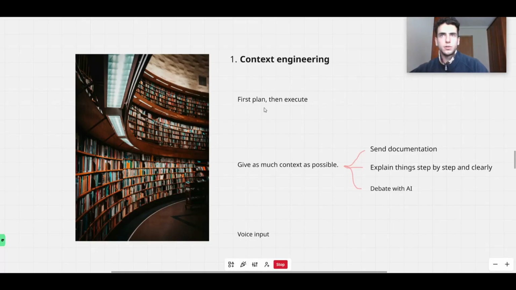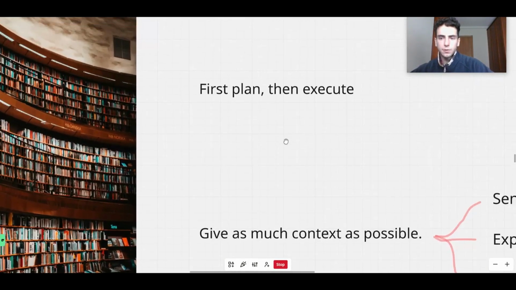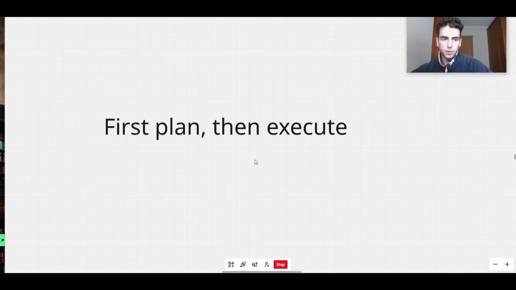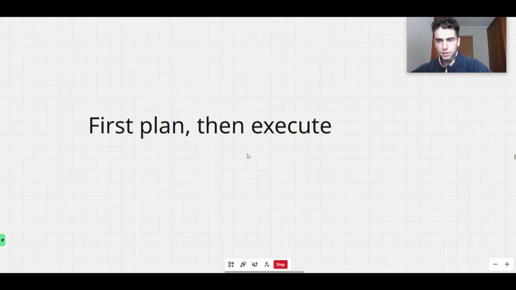To be able to do this well, I recommend first planning what you need to do. If you're making a big code change, or starting from zero, let's say we're building a fitness app, I will first have a whole conversation with AI just to create the plan of the fitness app. What screens are we going to show? What kind of users do we have?